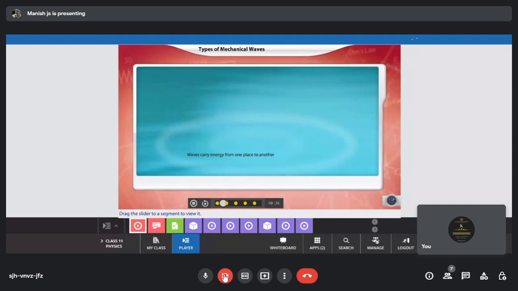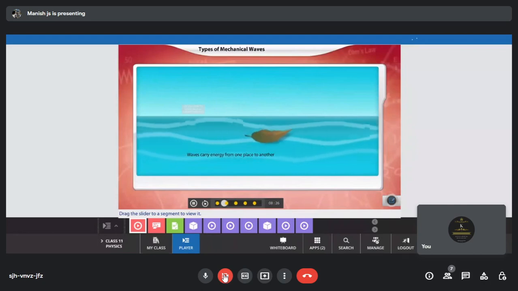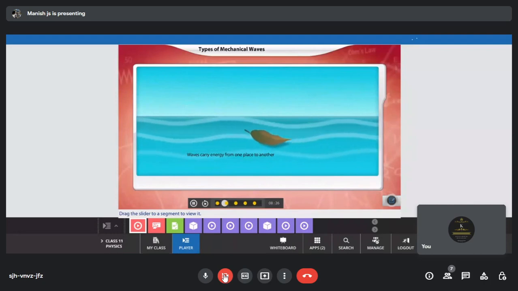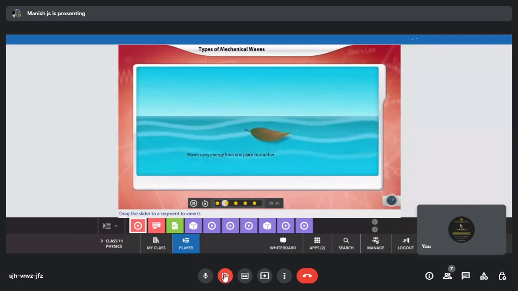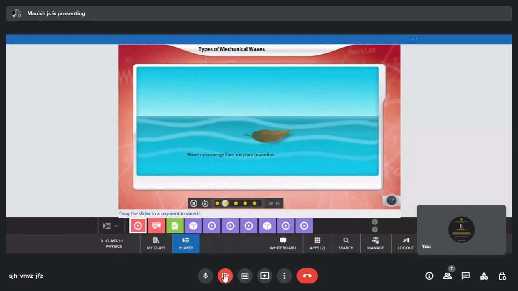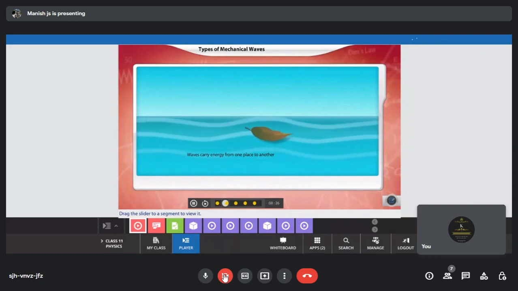Where one can see the disturbance traveling, but the medium particles not traveling along with the wave, is a leaf floating on still water ripples through it. Subsequent to a disturbance set in the water, the waves travel outwards. We see that the leaf stays where it was initially. The water particles simply move up and down about their medium positions.